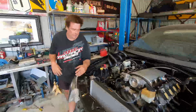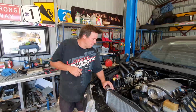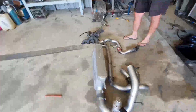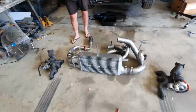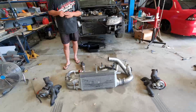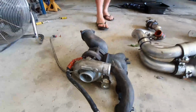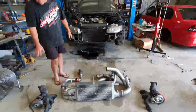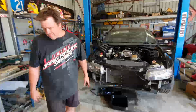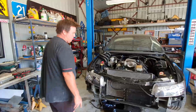We drove it to the track, air conditioned, cruise control, the whole lot. So it's a pretty cool car. But this is the twin turbo setup on the car. It had spaghetti everywhere. They were low mount turbos, so it made a heap of heat in the engine bay. And we just struggled trying to keep the car super consistent. They're 50mm AVO turbos, had nice low down power, and it was quite a cool deal, but just not as consistent as we wanted it to be.